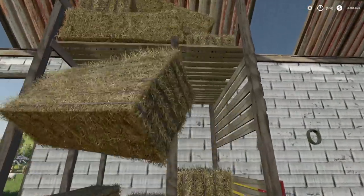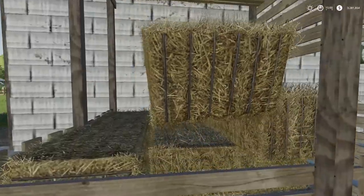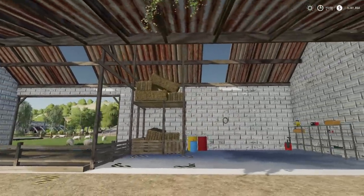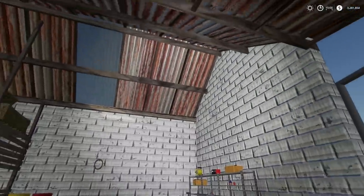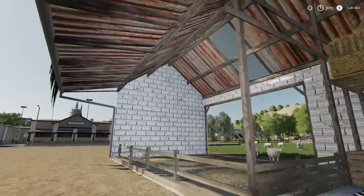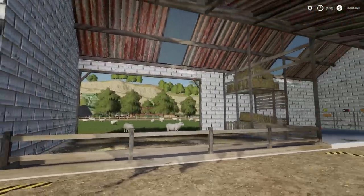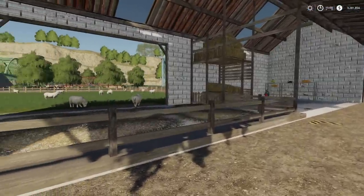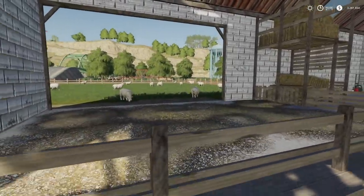Now we'll say that these will take up a little bit of space, so just keep that in mind as well. But nonetheless, it's neat. It's a nice little touch there. And of course, you've got all kinds of little stuff around here as well. I haven't seen any lights, so just keep that in mind as well. If this is in a dark place, if you're doing sheep at night for whatever reason, you may run into a few problems. But nonetheless, there you go.